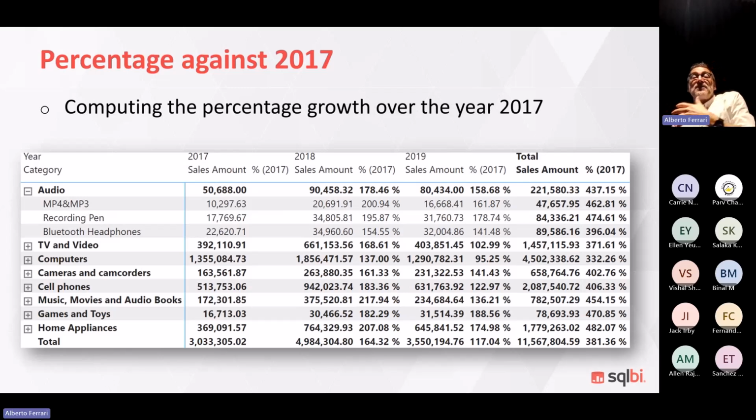And whenever I sent that white paper to Marco for a review, the paper was coming back with a comment saying, Alberto, I like the example, but can't you find something where visual calculations are really useful? And I was saying, I'm trying. I'm really desperately trying to find a calculation that is easier with the visual calc than with a regular calculation.